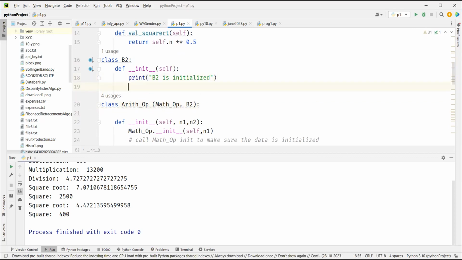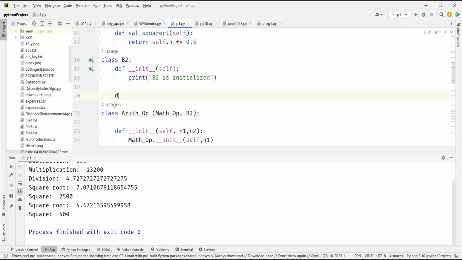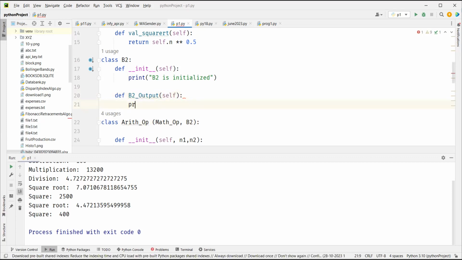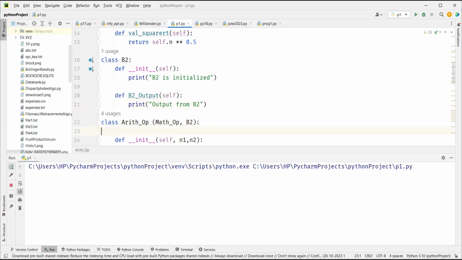Now let's say I add a function here called def B2 output, and I will print output from B2. When I run it, of course, nothing will happen.